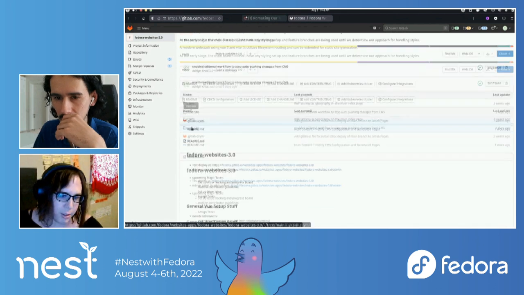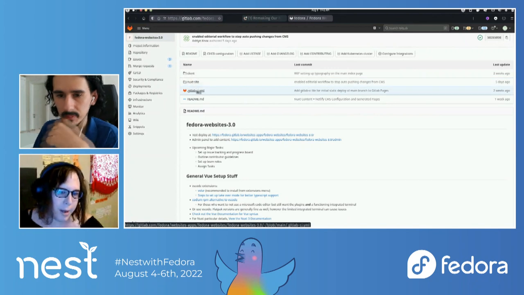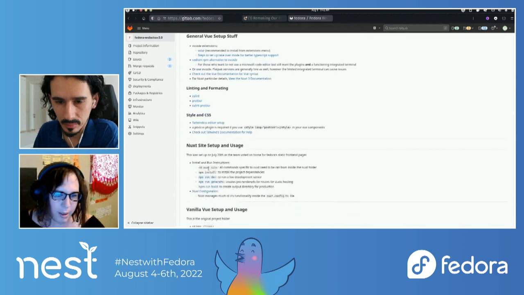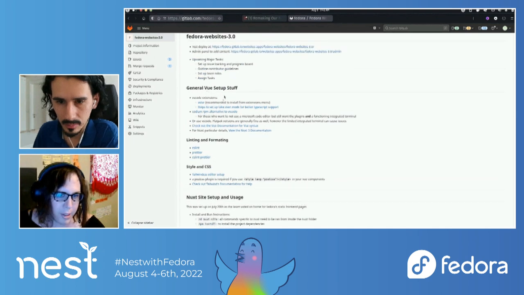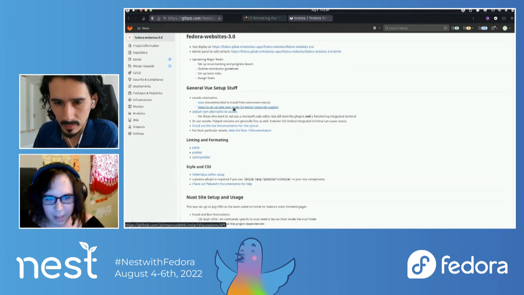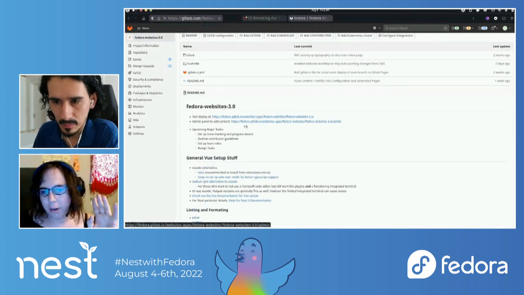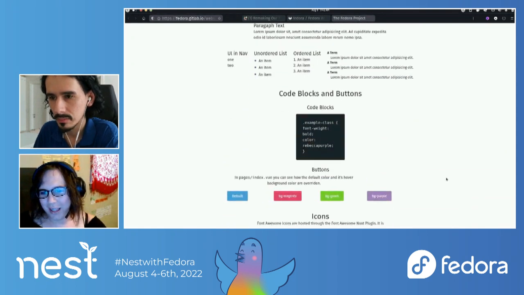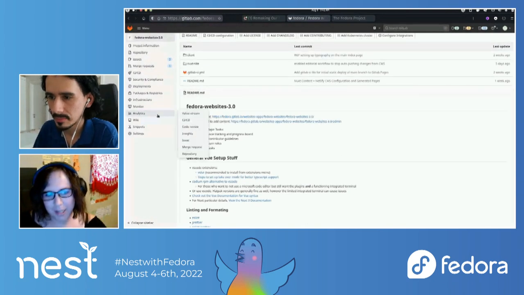So if you're going to jump in and start using this repo, you'll want to CD into the Nuxt site folder and do your NPM work in there. We've got some basic setup stuff. If you look on the README here, the commands that you're going to need to know, some of the extensions if you're using VS Code or VSCodium, anything that you might need there, we've got that. So that should get you going. And you can check out the admin panel and the test deploy, which doesn't look like too much yet. It's just us nailing down the design system on the homepage, but there's more behind that, but that's all right.